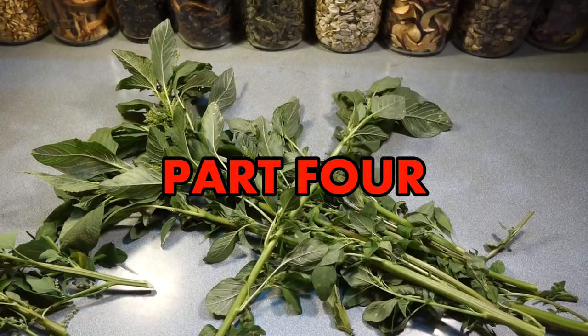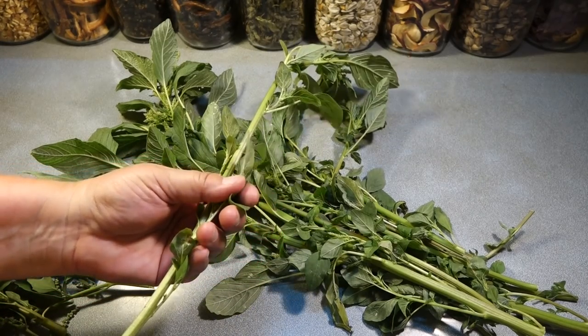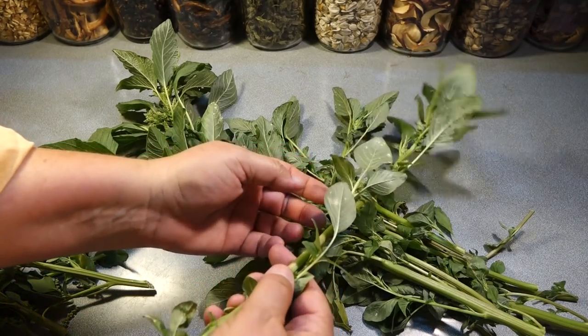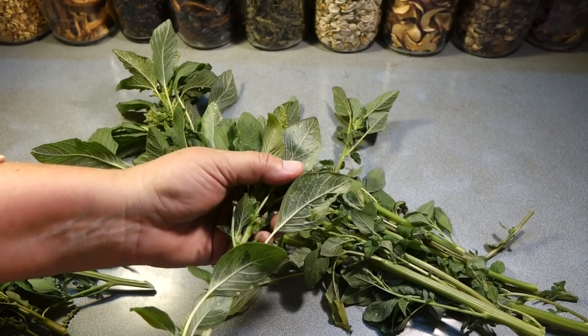So the first thing I want to do is address this with the leaves. You can see that some of these leaves have issues. I don't want to eat that. You wouldn't want to eat that.